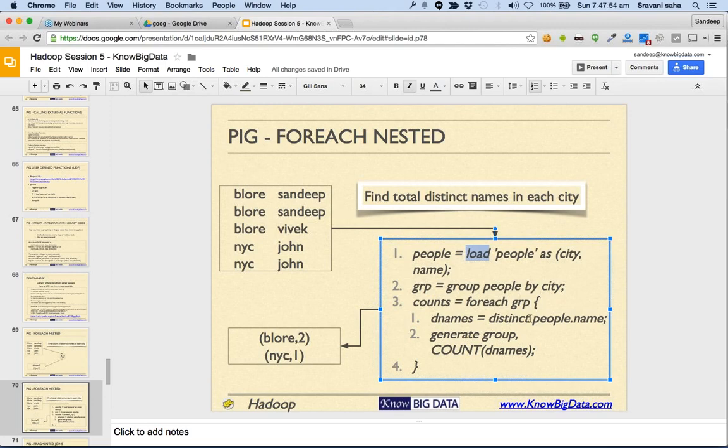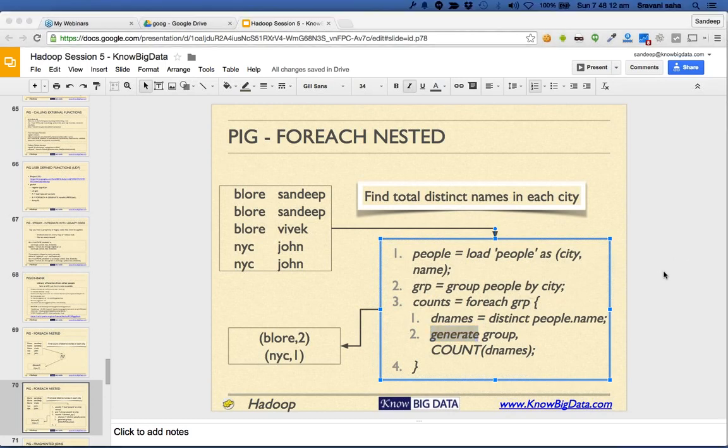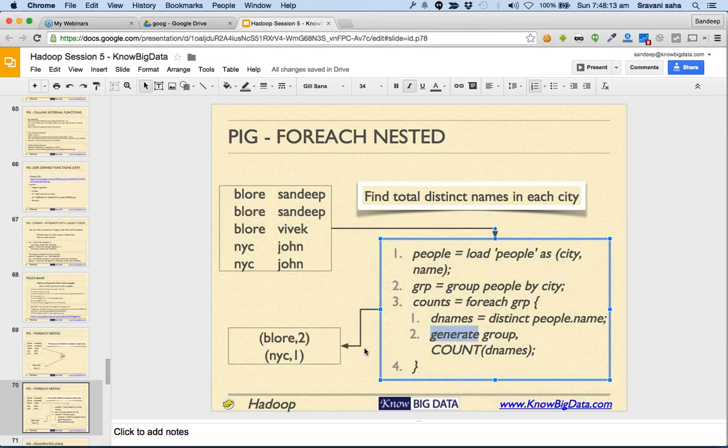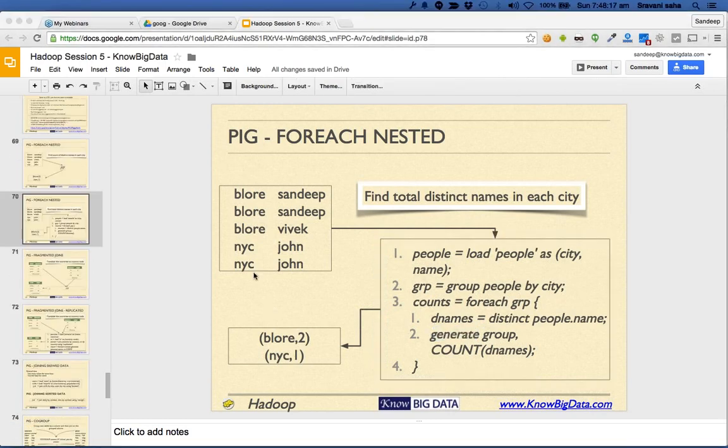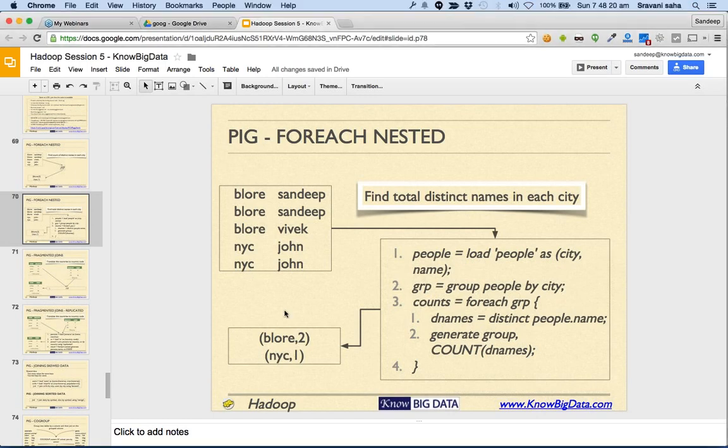Now if you put curly brackets here, that map will be available as a data set to other commands like distinct, generate, and for each and group by and whatnot. So inside a for each you can have another for each. All right, so this is called for each nested.